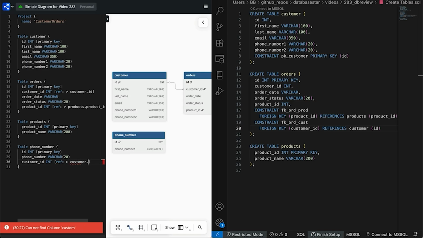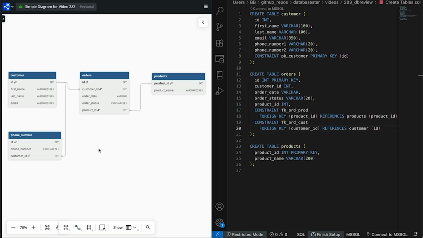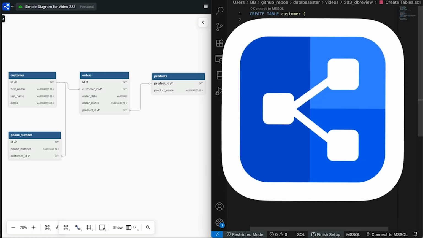We'll give it an ID as a primary key, like we learned before. We also add the actual phone number here, then the customer ID it relates to. This is a foreign key back to the customer table. The create table statements can be updated as well with these changes. I'm doing them both manually in this video, but ideally you would make the change in one place, such as the ERD, then generate the SQL. This tool I'm using, DB Diagram, can do that.